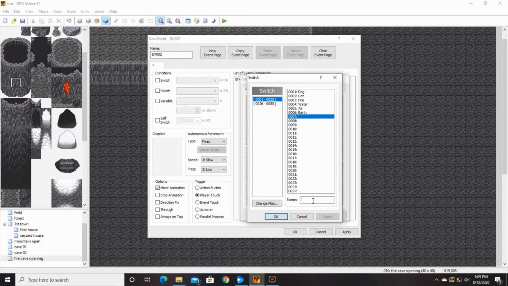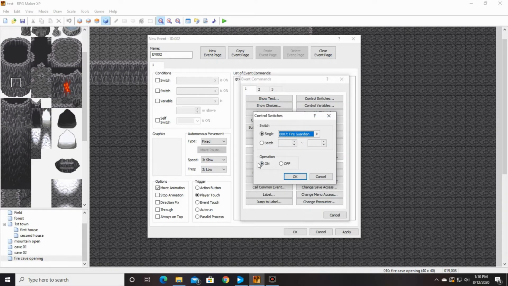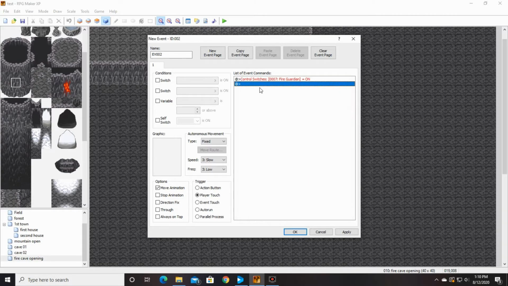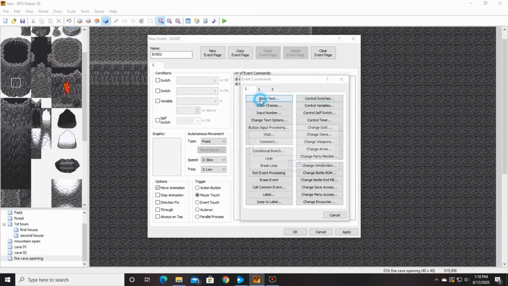Let me think which one's the best one I use. It's a fire guardian in my game. So you're going to want to name it, if you're going to name it, whatever character is going to be joining your party next. In the game that I originally built, it's the fire guardian. So that's why I'm naming it that. You can name it whatever you like. Okay. And then we're also going to say, when I get on there, hey, stop right there.